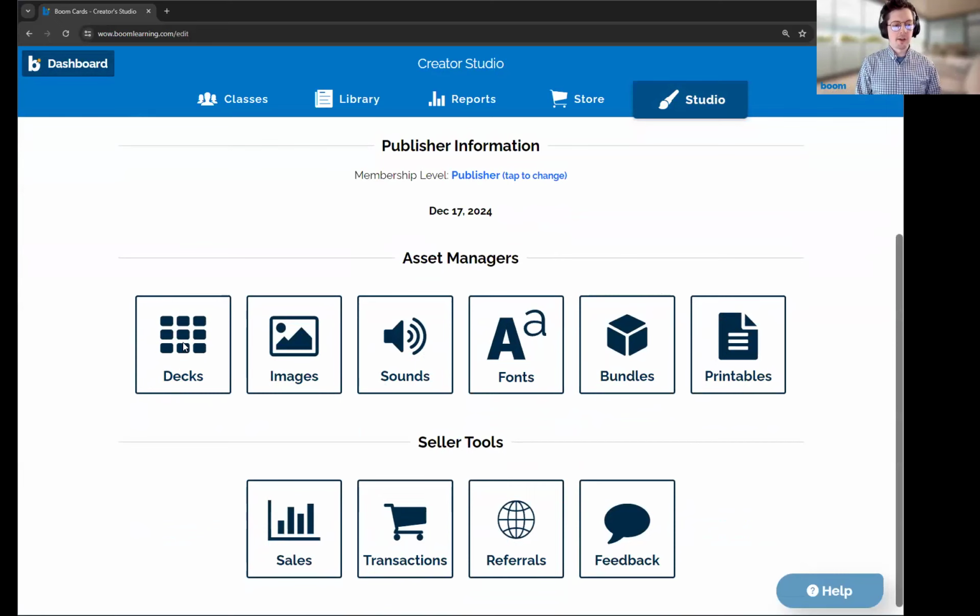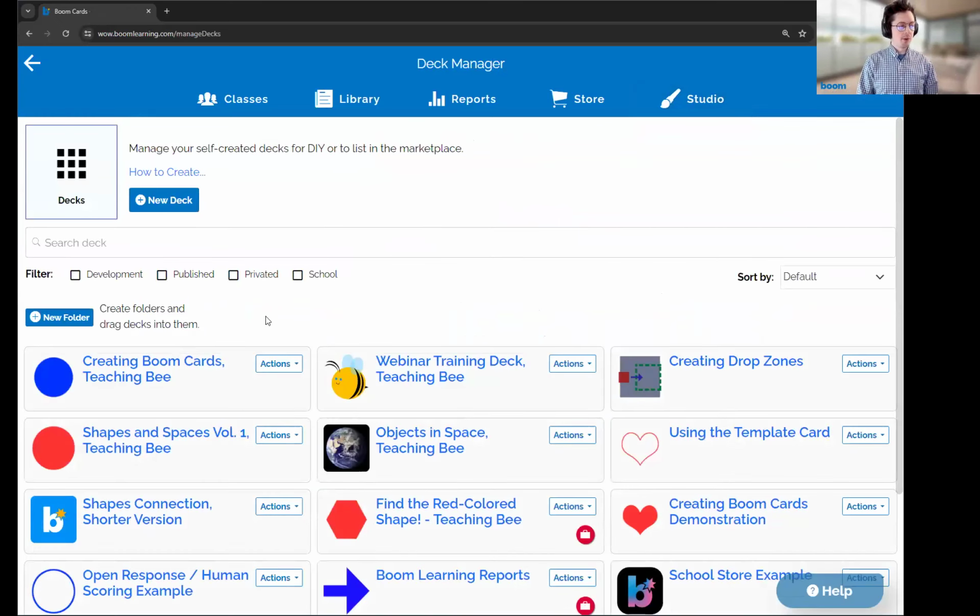I'm going to click this decks tab here and we'll do a brief tour through the studio so that you can get started. Unfortunately, I will not be able to cover all of the details of the studio today. I'd like to just get you started. In the studio here, even with a free starter subscription, you can click this new deck button and it will create a tutorial. Then just click it again or leave the tutorial with the back button and then click new deck. And it will create an empty blank deck for you to create boom cards with.